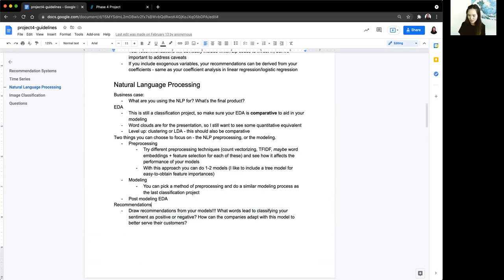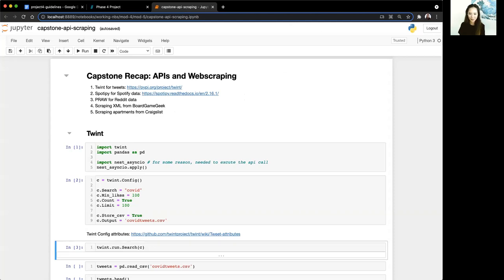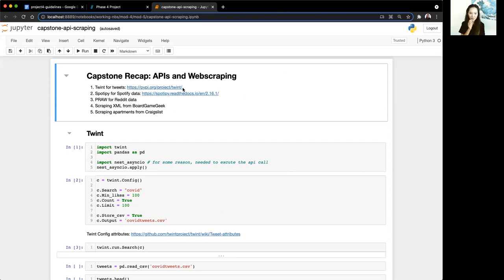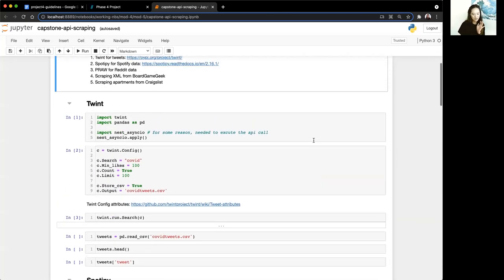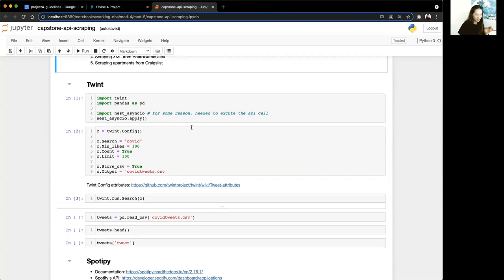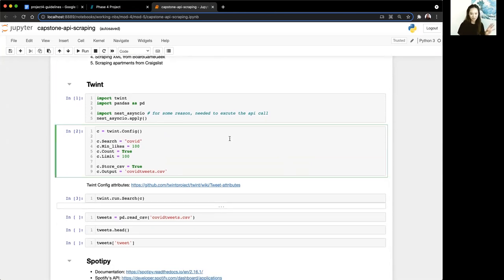Cool. Now, to talk about getting data, I will tell you now that I broke my environment a couple weeks ago, so this currently doesn't work on my computer. I'm going to push this notebook up after I figure out what's going on and make sure that it's just my computer and you all should be okay with this. There is a library called Twint. It's an open source library, and basically it speed scrapes Twitter for you. So right now this won't run properly, and I also did this at the start of the year when COVID was more prevalent, I guess.